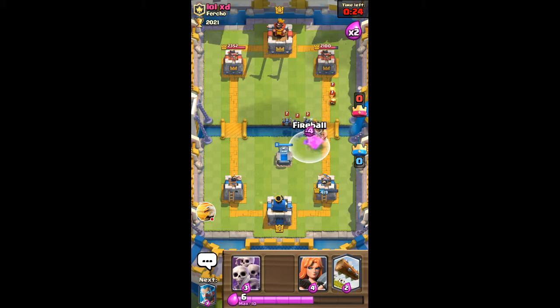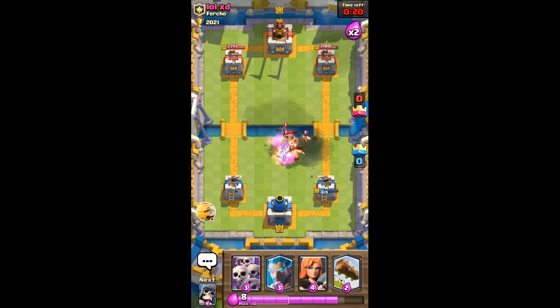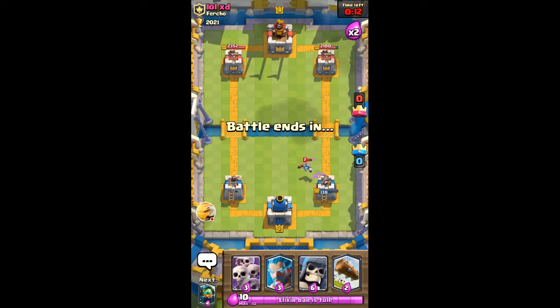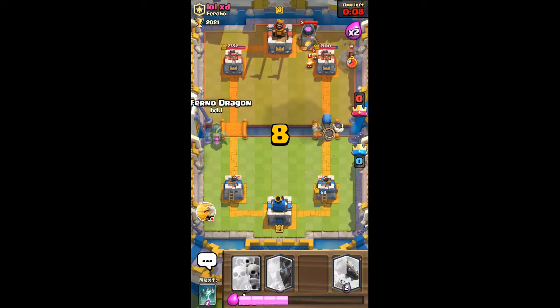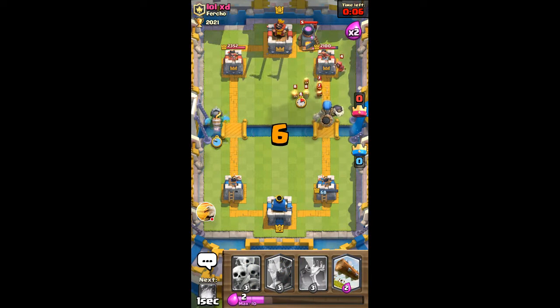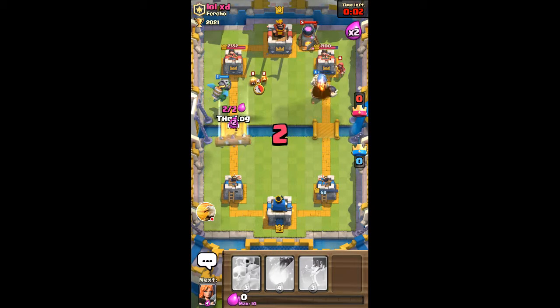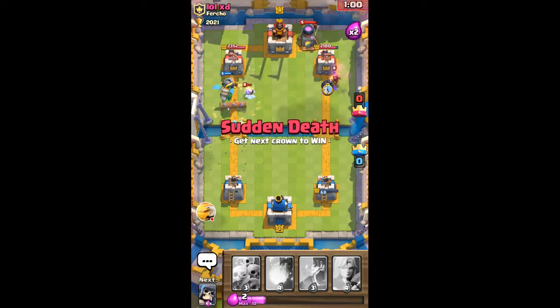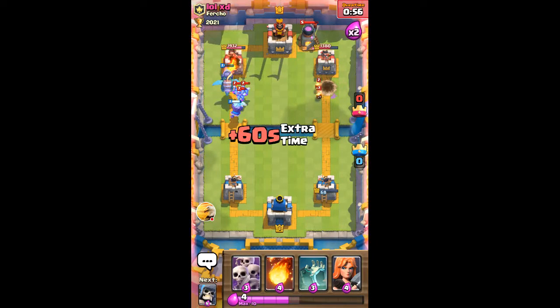There you go. So I'm going to fireball the Elite Barbs and the minions. And oh, he's going to rush me with Fire Spirits. I mean, the Fire Spirits are going to hit my Tombstone Skeleton, so I have to do something about the Elite Barbs. So I decided to defend with a Valk, and now it looks like I'm in some serious trouble here. He's probably going to use Skeleton Army. Oh my god, no, don't. Okay, but we're not going to win this. We're definitely not winning this.